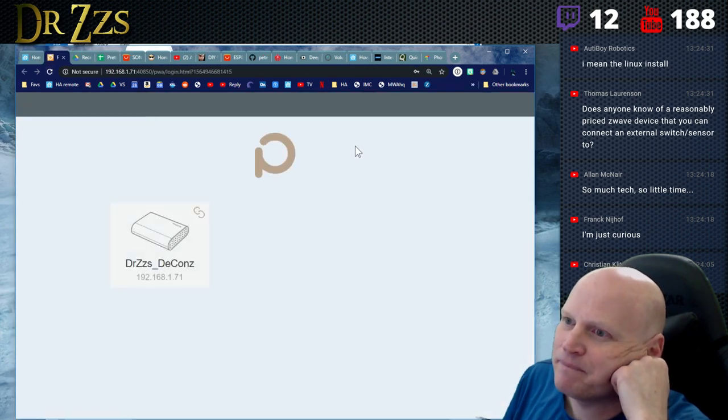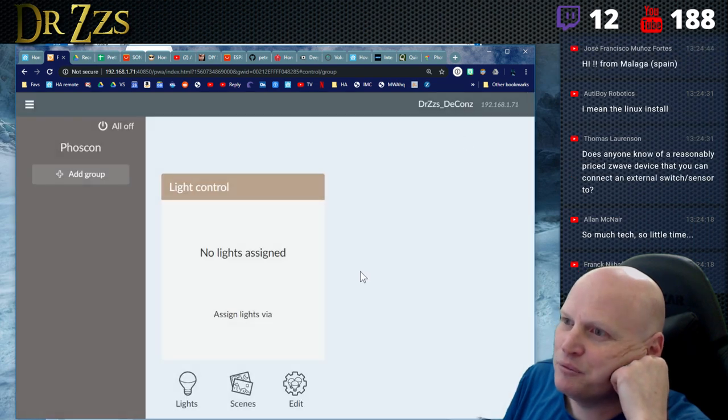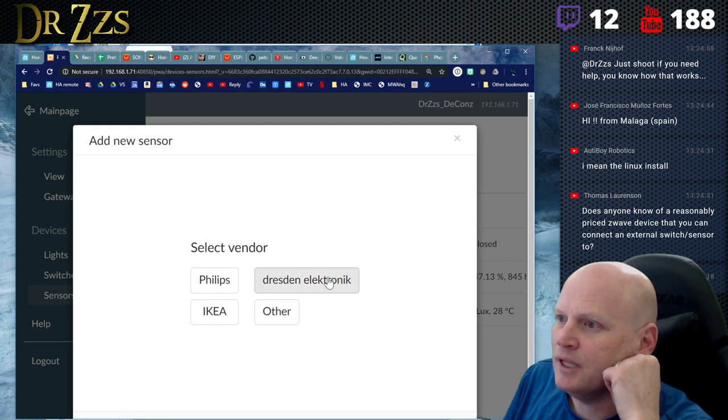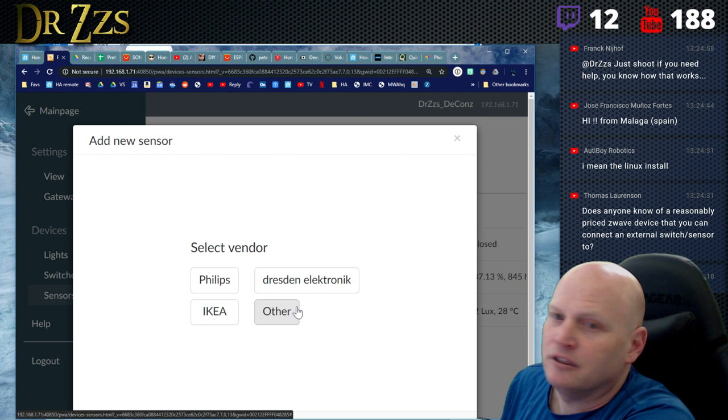We're going to open the web UI. That's my deCONZ bridge right there. I don't need to create a group. I'm going to go to edit. Oh, sorry, sensors. There we go. All right, add new sensor. And I'm guessing this is going to be an other. So let's start with the motion sensor. Other.